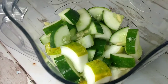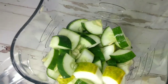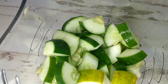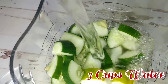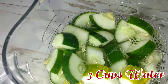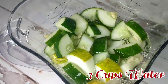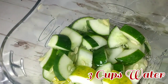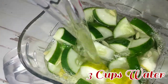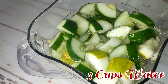As you can see, I didn't de-seed my cucumber. I'm using the seeds as well. I'm using everything in this one. Now I'm adding 2 cups of water here. I'm adding another cup of water just so I have enough juice when I'm finished. So in total, I'm using 3 cups of water.